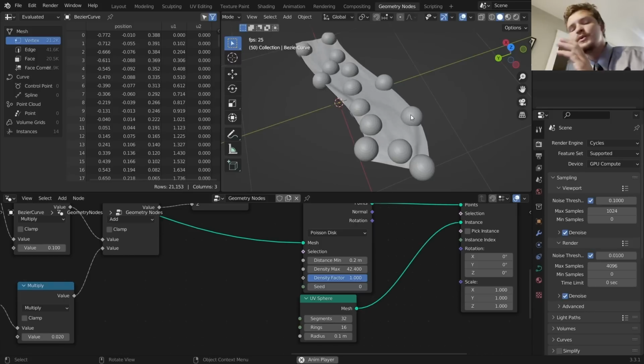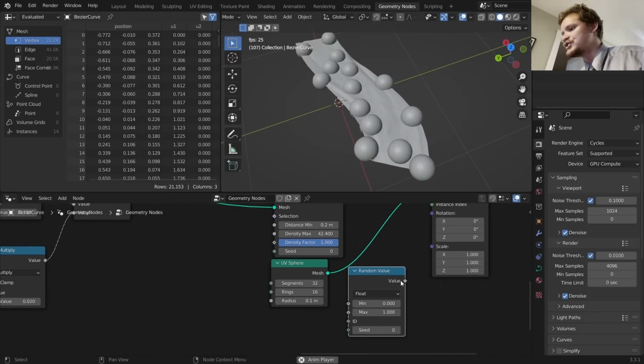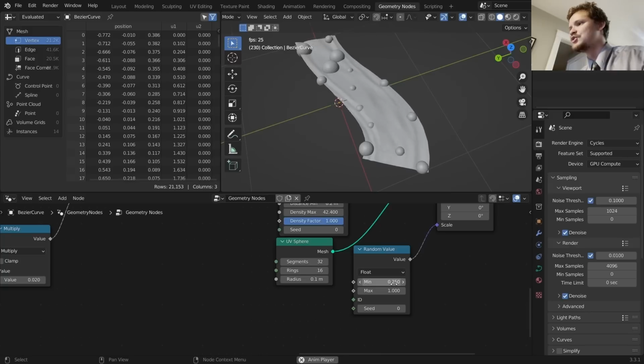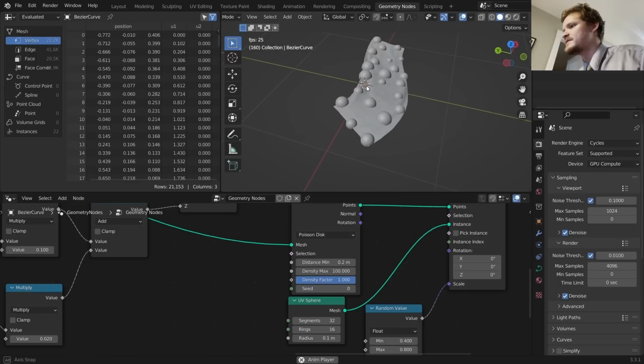And we want to do as much as we can to these spheres to make them look like rocks. So first of all, let's randomize the scale so that they're not all the same. So what I'm going to do is use a random value, uniform on X, Y, and Z for scale. I'm going to randomize these. At minimum, it could be like 0.4, and at maximum, it could be like 0.8. And this is telling me now that I want more rocks now that they're smaller, so I'm going to bring up the density, something like that.